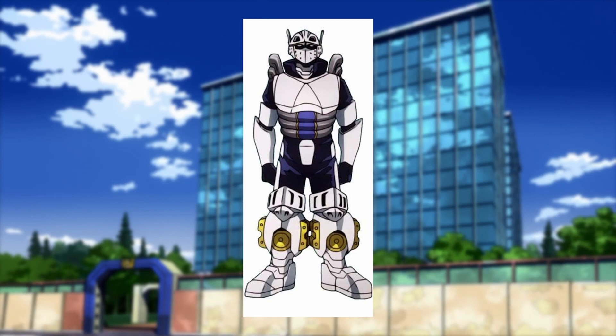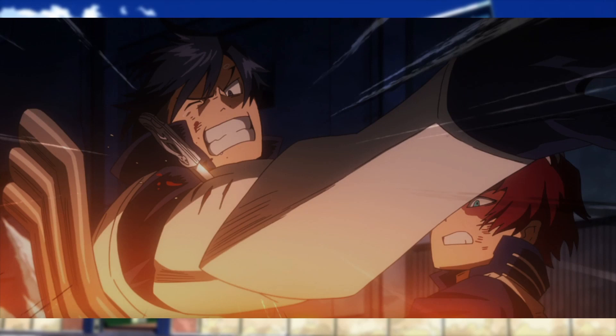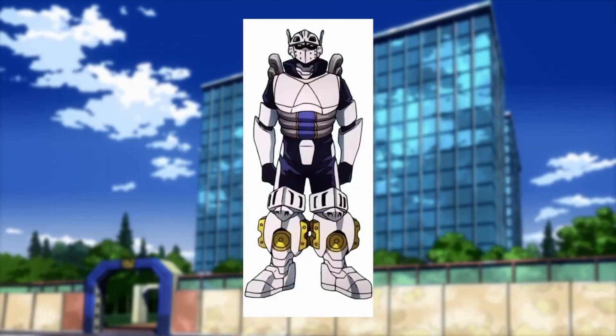Next we have Iida. Does he look like a hero? Yes — that's instantly recognisable as a hero. I'm going to assume those are big armour plates, so it's quite protective and practical in that way. But does it help him with maneuverability? Here's the argument: whilst it is meant to be armour, it's shown to not be very strong — we see this in the Stain fight, where Stain's knives go straight through the armour. So it's lightweight, but it could be just weak against knives, like a Kevlar thing that stops a bullet but a knife tears right through.